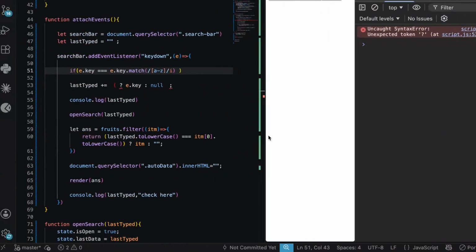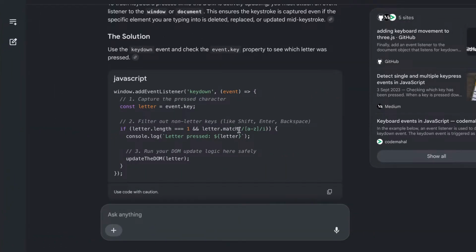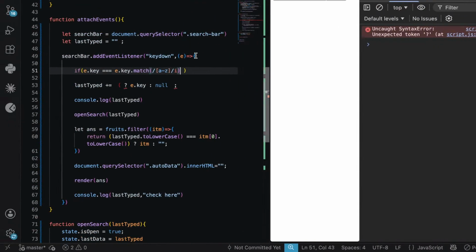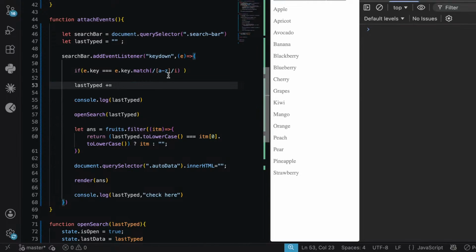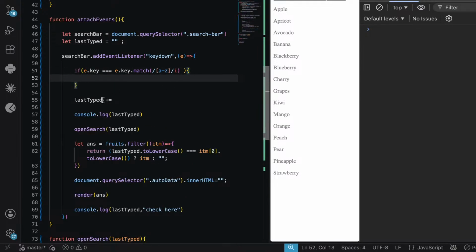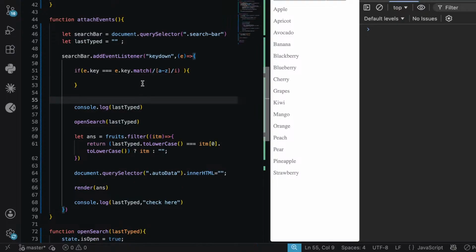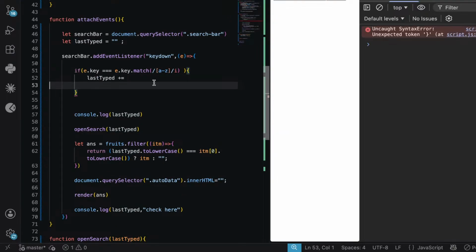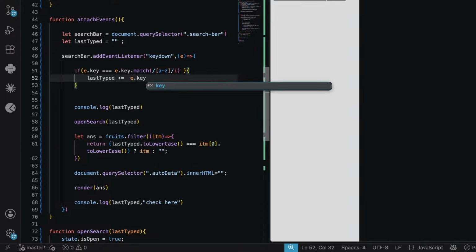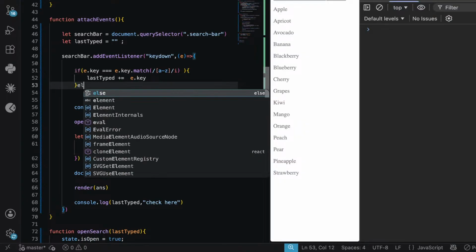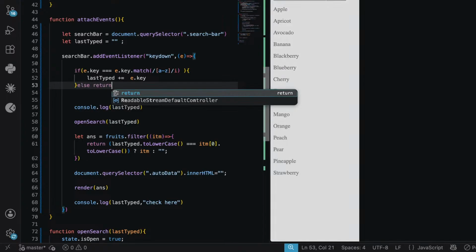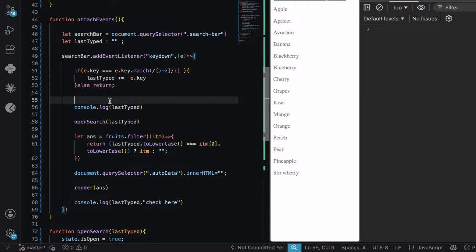Okay, we have an I, right? And this is the data of if else. If it is a match, then pass last dot key equals to e dot key. We will be passing this, else return, do nothing.